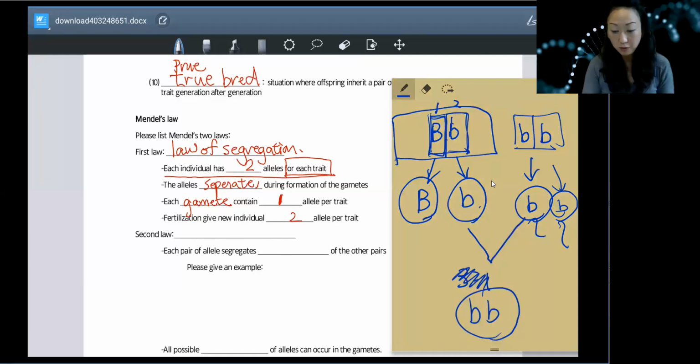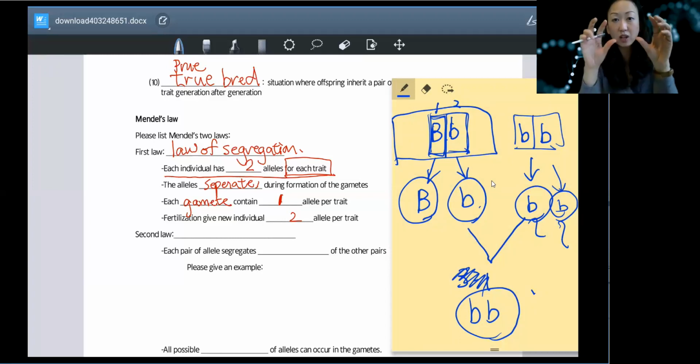So he knew this before he knew anything about meiosis, but he figured this out through math. He said, this is the only way that my pea plants can have all tall in the F1 generation, the first generation, which can then self-cross and get tall and short. So my short skipped a generation, but showed up again. He said, this is the only way it's going to work. And I'll show you how this works in a Punnett square very soon.